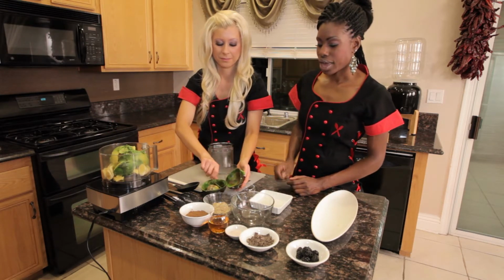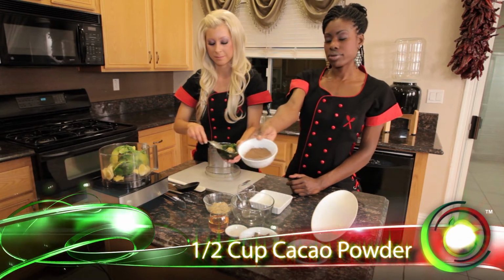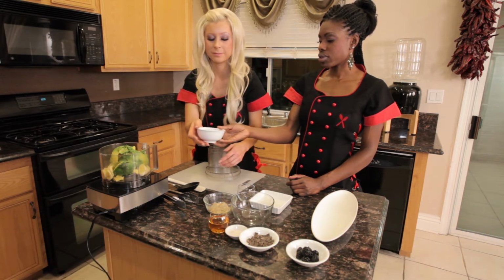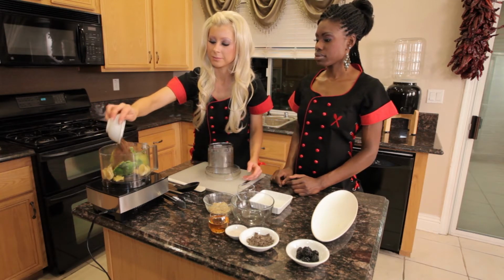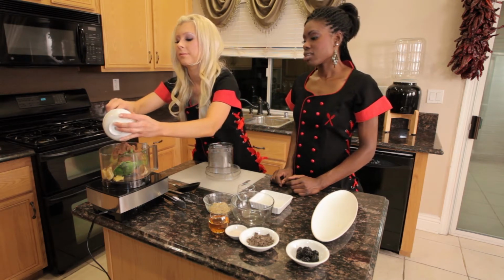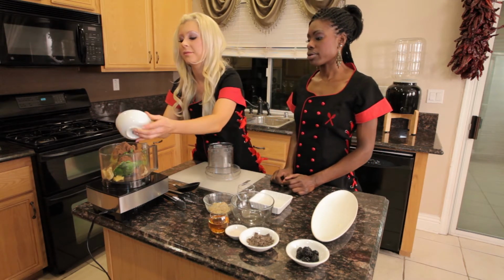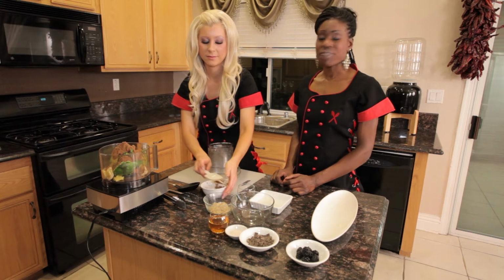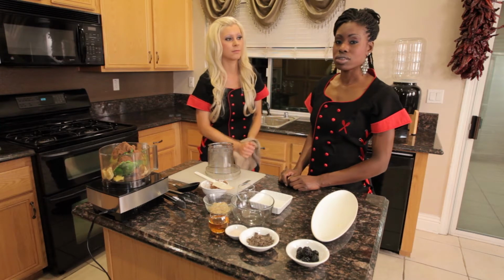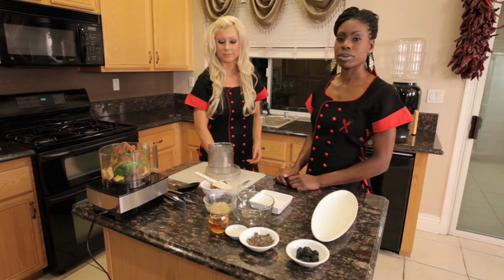Okay, so the next thing we're going to add is our cacao powder. This is our raw cacao powder here. Mika, go ahead, she's going to sprinkle that in. Actually, you can dump all of that. Yeah. There we go. That's going to give it our chocolate flavor. That is actually a half a cup of the cacao powder. Now, if you don't have the cacao powder, because it does tend to be a little pricey, you can use the toasted carob powder. It's not completely raw, but it will give you the same effect, and it won't break your pockets.